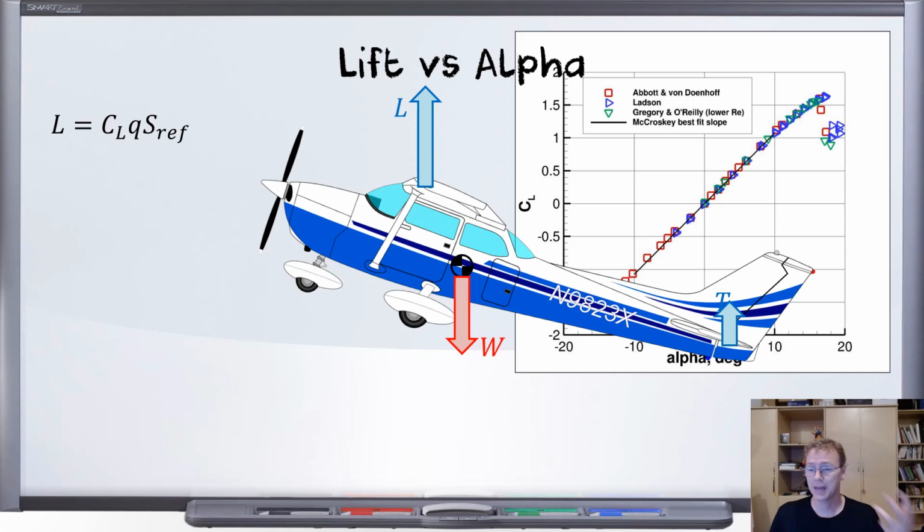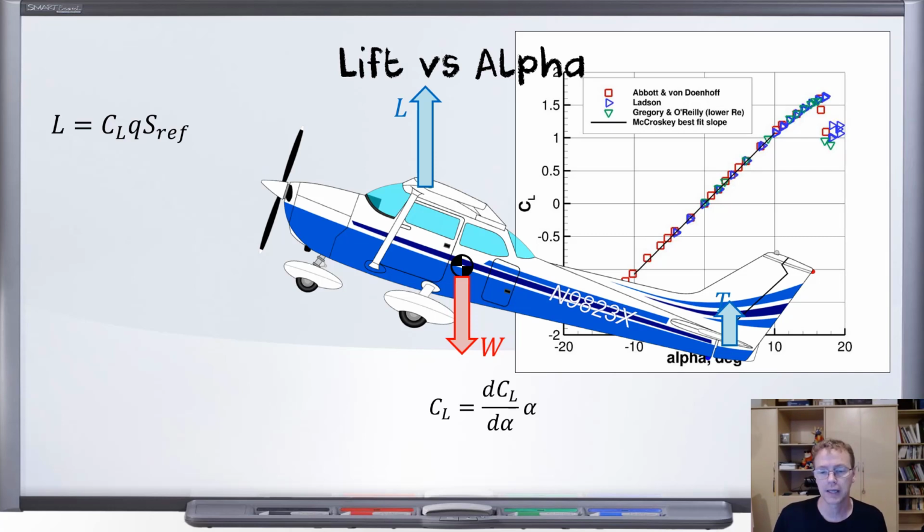Now, one of the many simplifications that I've made here is I've chosen a symmetrical airfoil. And the symmetrical airfoil has a zero lift at zero angle of attack. That's those data points right there. That just means it's symmetrical, so it's the same up and down. So if you just put it straight into the flow, it doesn't generate any lift. So based on that, if you're looking for y equals mx plus b for the line equation, the familiar line equation from your algebra class, the b is the intercept. That'll be 0. So we just need the slope. Don't look at that. There's a little calculus on the screen. You don't have to look at that. Don't have to worry about it.